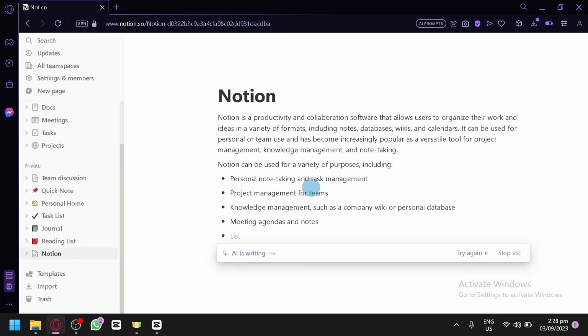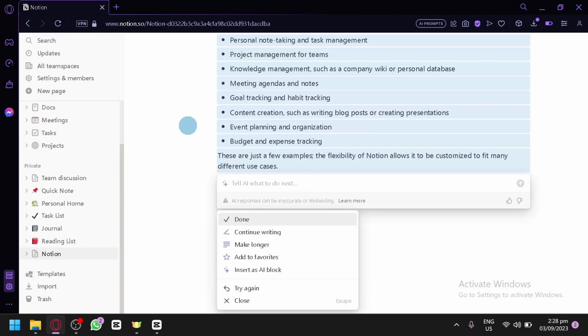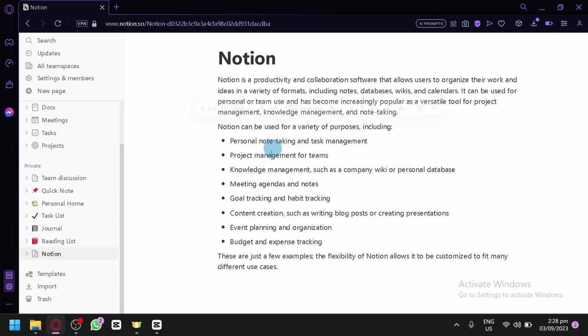And as you can see, the Notion AI is already producing this list on what we could do with Notion. So basically, as I am explaining it, Notion itself is helping me explain the capabilities and what it is able to do as well.